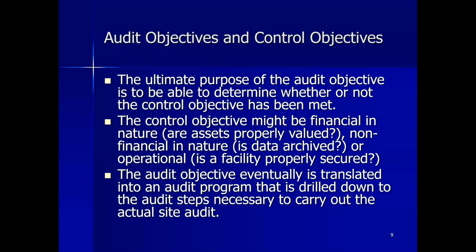It should be noted that a control objective might be financial in nature, for example, are assets properly valued? Or non-financial in nature, for example, is data archived? Or operational in nature, for example, is the facility properly secured? Now, the audit objective eventually is translated into an audit program that is drilled down to the audit steps necessary to carry out the actual site audit.